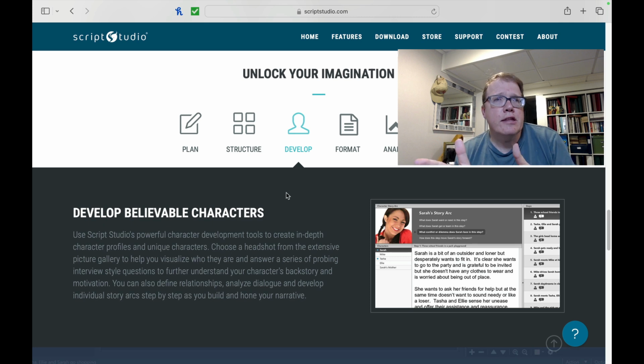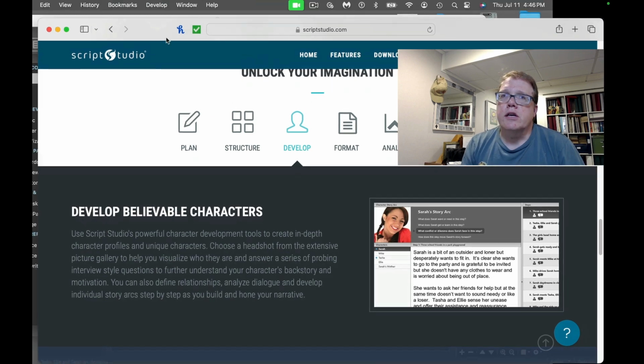It's software like this that's going to help you create memorable characters, and help you figure out what the characters are going to be doing through the rest of the movie or the rest of the show. I think it's important that we know who the characters are, because if they do things they aren't supposed to do, you're going to know that. You're going to say, hey, they're not going to say X, or they're not going to do Y, because this is who they are as a character. So let's dive into this real quickly.